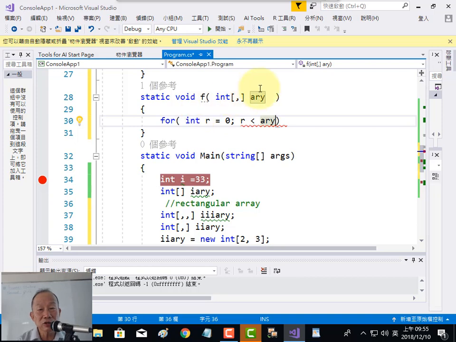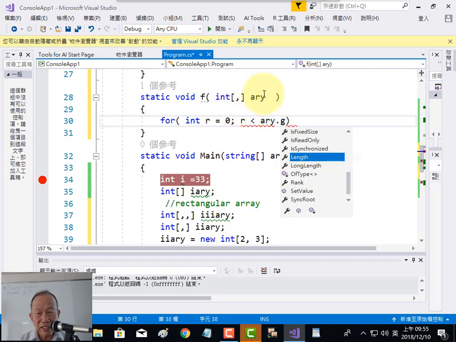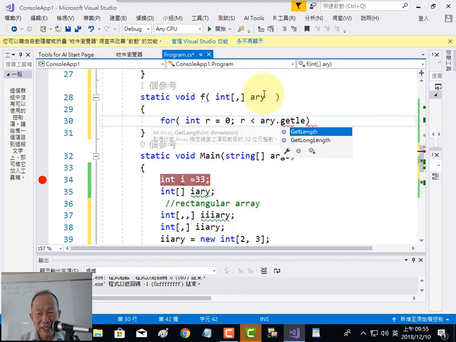Since the rank right now is 2, if you want to get the size of each dimension, you should use GetLength. Check the help information here. You supply the dimension ID there, and you get the size of that dimension.